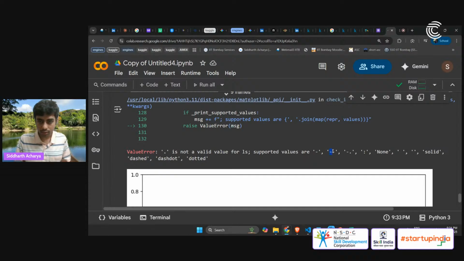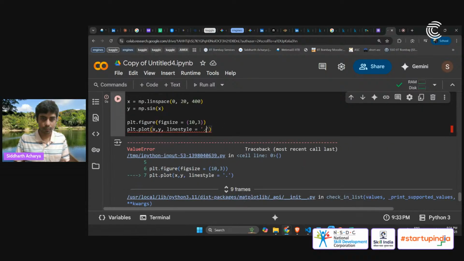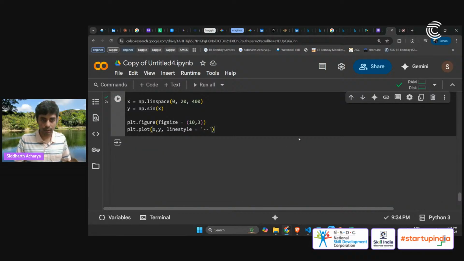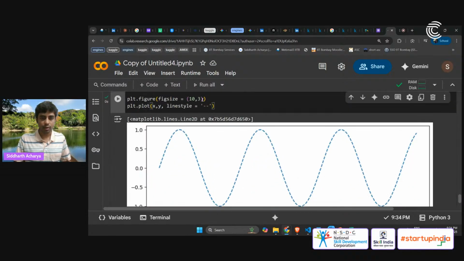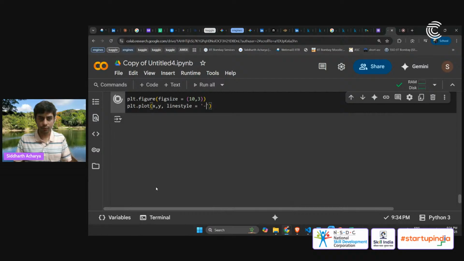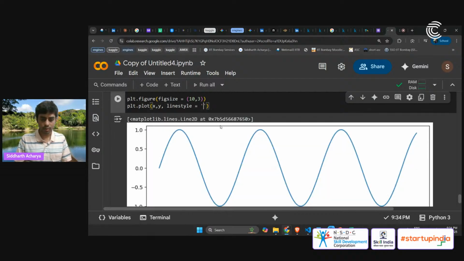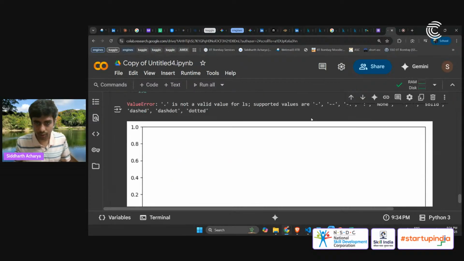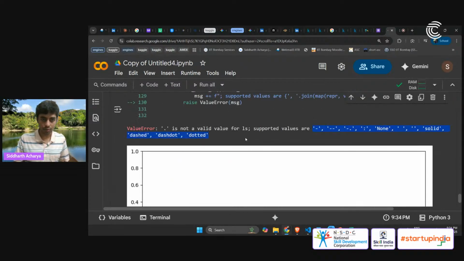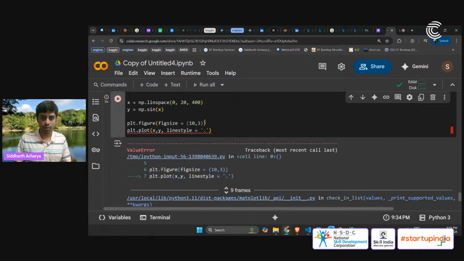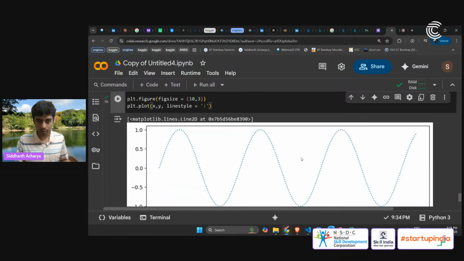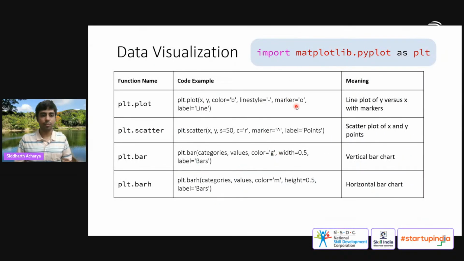The valid line styles are these. If I change the line style, I get a dotted line. The double hyphen is for a dashed line, and the single hyphen is for a solid line. Let me try this colon, and yes, I get a completely dotted line. You can play around with this and see what outputs you get.